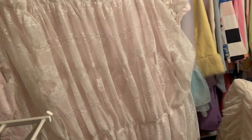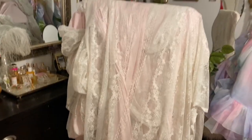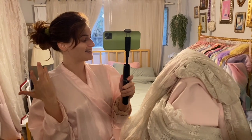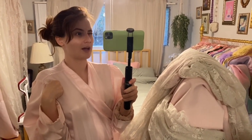It matches the curtains. For the most part, everything is now dry, but I am not going to be able to keep all of these things, so I am going to vacuum seal and store everything that I'm not going to immediately use just so I can get it out of the way, including the comforter and any extra panels. They might not work in this space, but they might work in a future space, so I want to keep them in case that happens, but I also don't want to look at them every day, so we're going to store them in a good way to keep them nice.